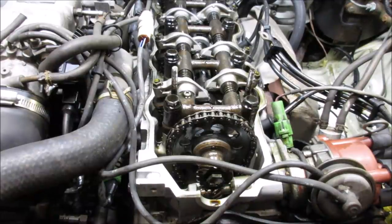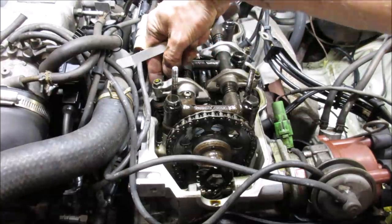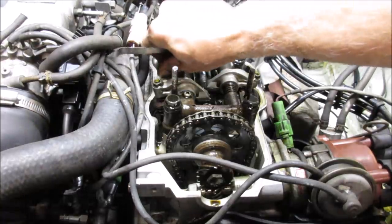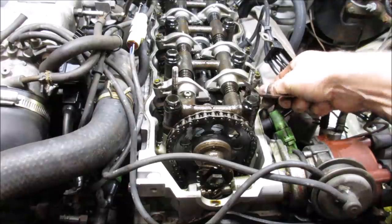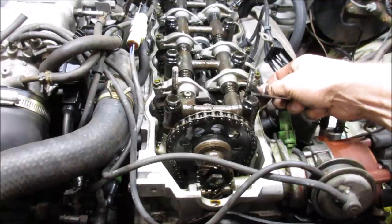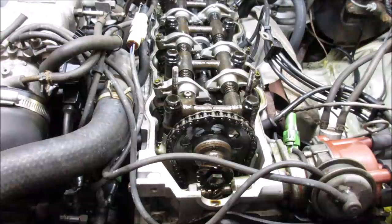It's kind of noisy, so I would suspect that it's got some issues. The intake is the 8. Actually, that one feels pretty good. And the 12 on the other one actually feels pretty good too. Not saying that we're not going to find one, but those seem to be okay. So I'm going to go to the next cylinder, go bump it again around.